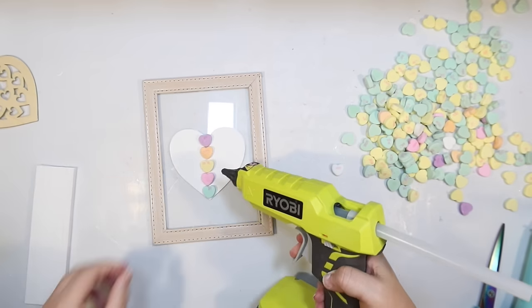And just putting it on the little heart candle holder. You could also glue some on top if you want. It will interfere with the burning if you do it on the top, but I'm not planning to burn this one. I just wanted it for decoration purposes, and we're going to sit it right over here next to our little love sign. And I love how this tier tray turned out. I think it was really sweet. Lots of fun Dollar Tree DIYs.